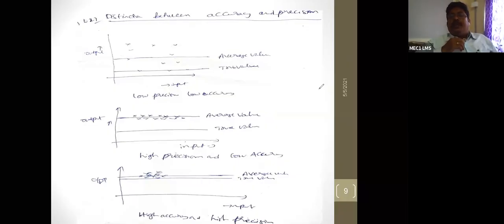Repeatability means, for example, today at 10 o'clock I measured the temperature. Tomorrow at 10 o'clock I measure with the same instrument, it should be the same temperature, with no change in the instrument. Due to environmental conditions also, maybe the reading will change. If it repeats the same variable without any change, then we can say it is repeatability. Right, now it's clear. Next, I will go for the next one.